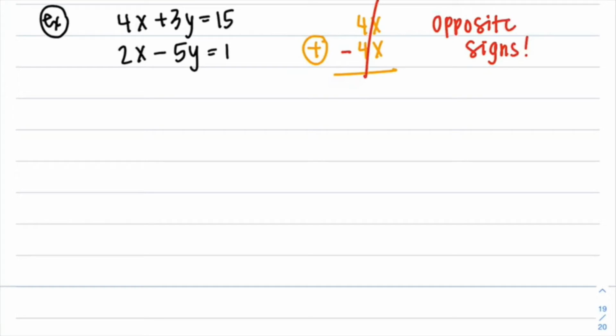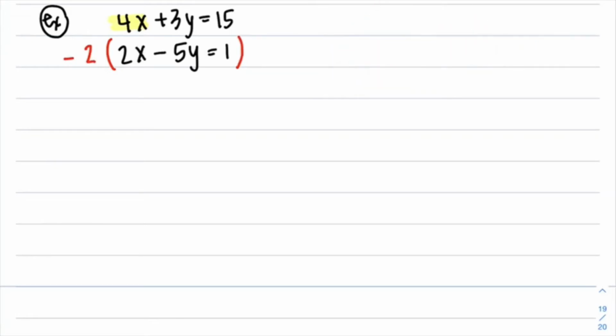So in this case here, if I am going to be changing the second equation, and I'm going to turn it into 4, I do know I have to multiply by 2. But be careful, because look, this is a positive 4 here. So to cancel out with a positive 4, we need to make sure that this is going to become a negative 4. So in this case, you're going to want to multiply by a negative 2. So some of these problems are going to have you thinking ahead. So be very cautious about that.